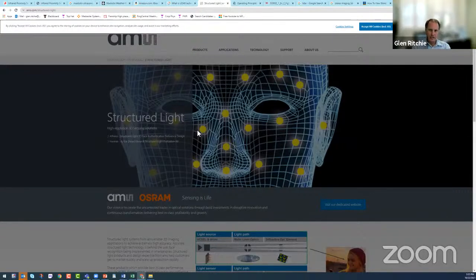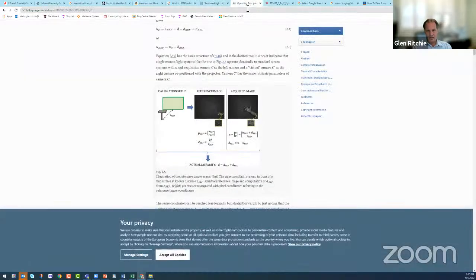If you send out an infrared pattern of light, and the sensor knows what that pattern is supposed to look like, the size of it, the shape of it, etc. The distortion of that light is related to the distance of various features that are detected by the sensor. And so you have a reference image that says, okay, if we're aiming at a flat panel, this is what this pattern should look like.